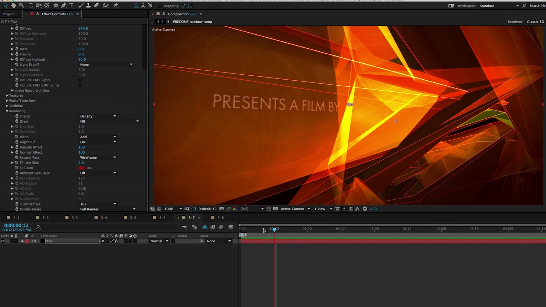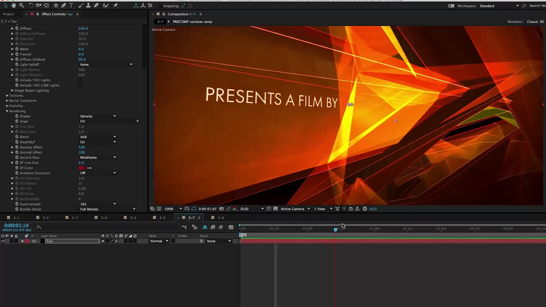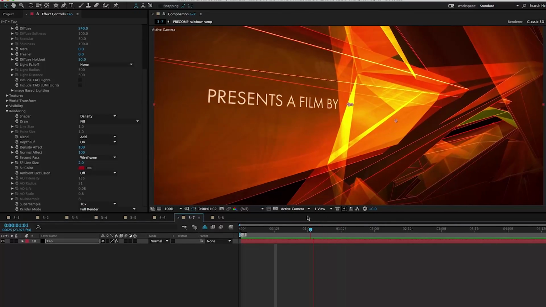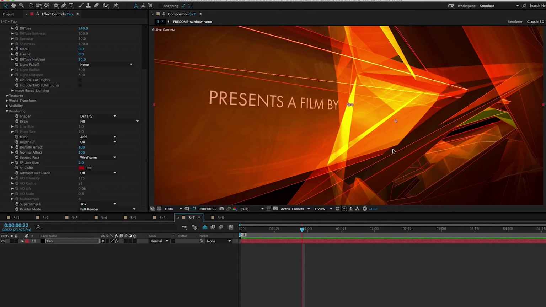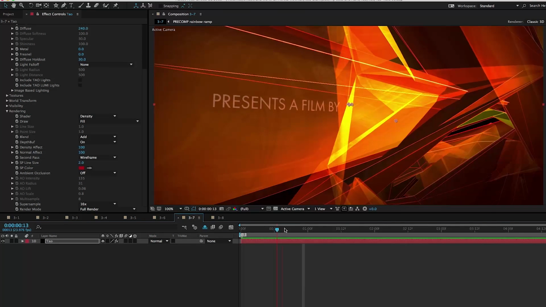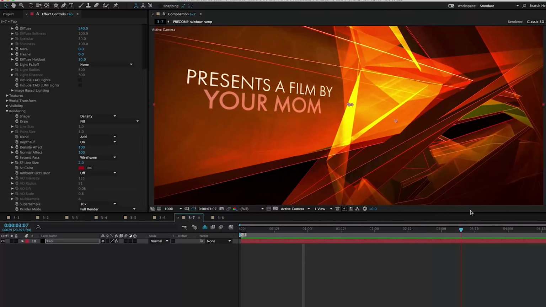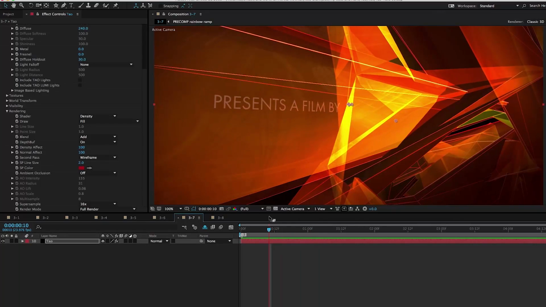Beautiful. So after playing with the shaders and playing with the look, we have just a really professional final product here. And I've also adjusted some of the fractal displacement, the twist of the geometry, and a few other parameters to get this subtle motion here. But I really love the way this looks.